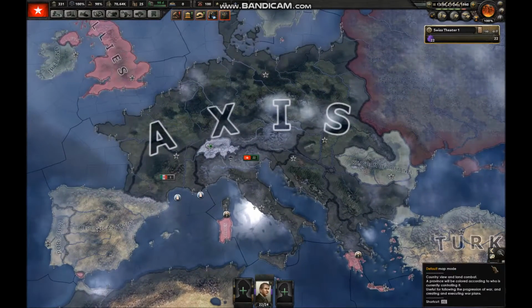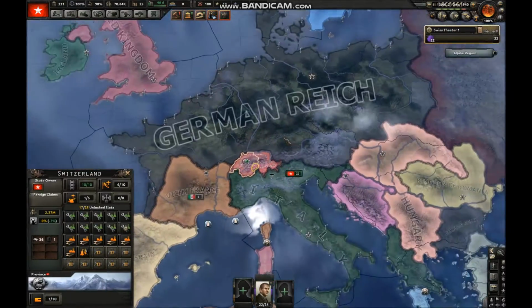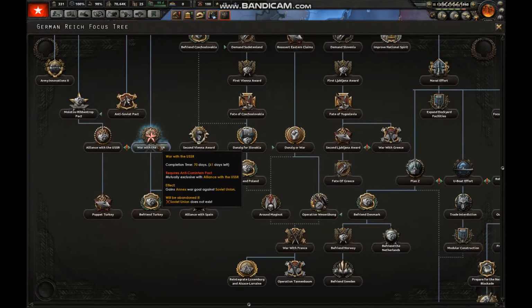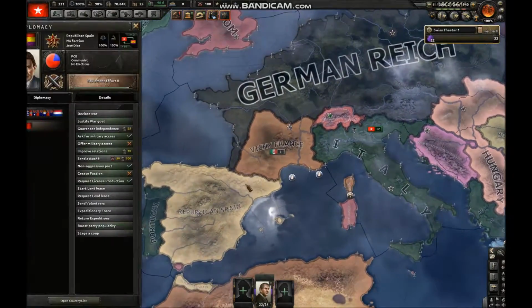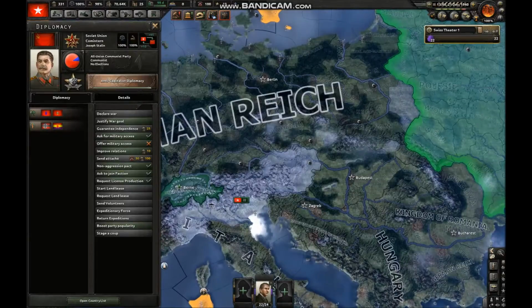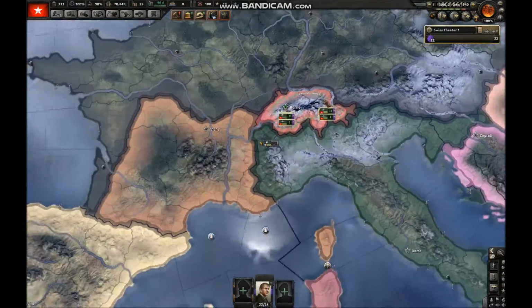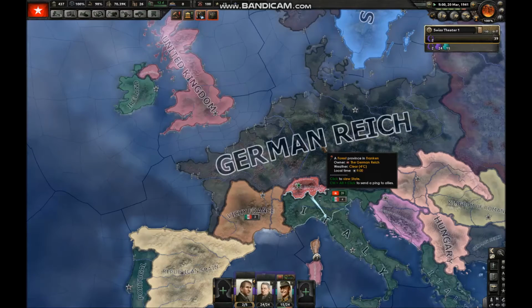I've skipped a lot of this because nothing's happening in Switzerland or any new mechanics I've discovered. But Germany is doing the war at the USSR focus, so we're going to see Barbarossa. As soon as Republican Spain joins the war, I will join the war, because I don't want to be joining before they join, because then Germany will flood me and Republican Spain will be of little help.